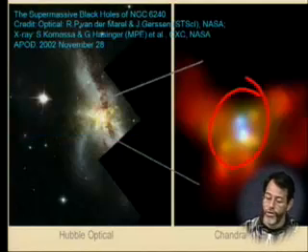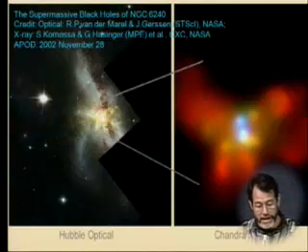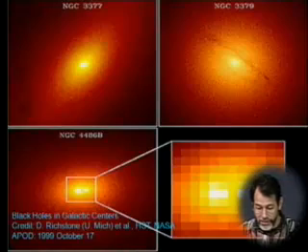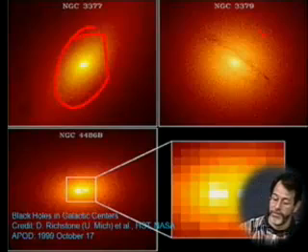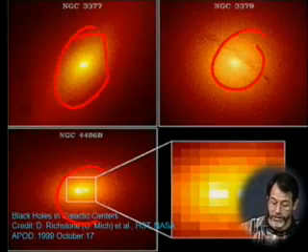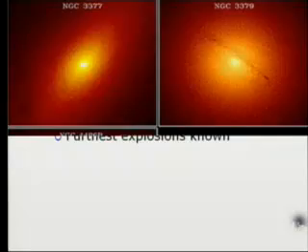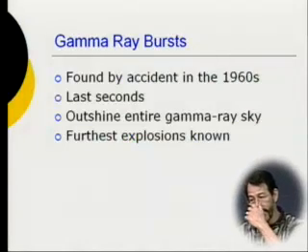Here's another one, 2 cores. I've covered that enough, and I need to get to gamma ray bursts, so I'm going to jump past that. Some active galactic nuclei seem to have single black holes, but this one in particular, NGC 4486b, also has 2. Okay, on to gamma ray bursts.